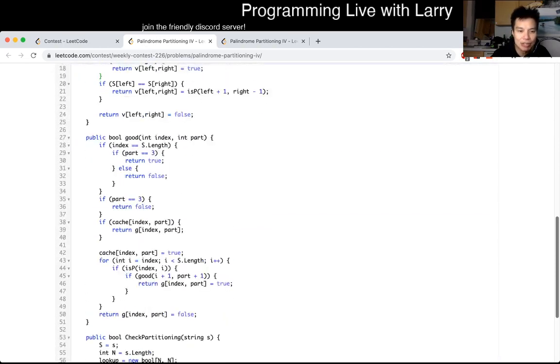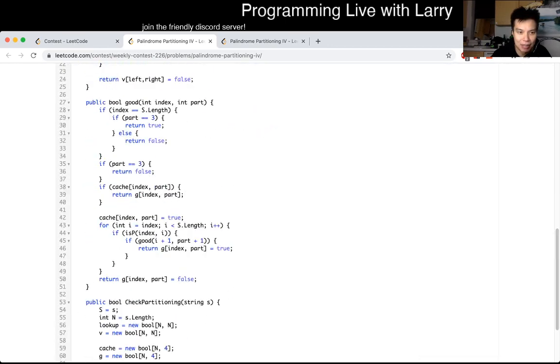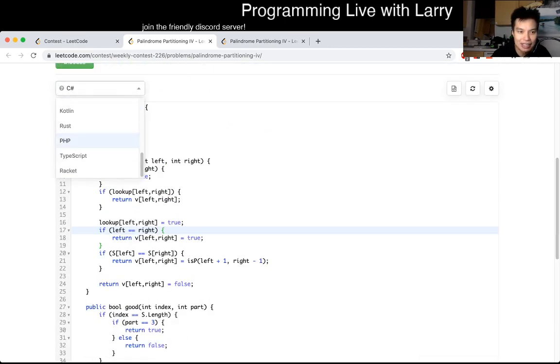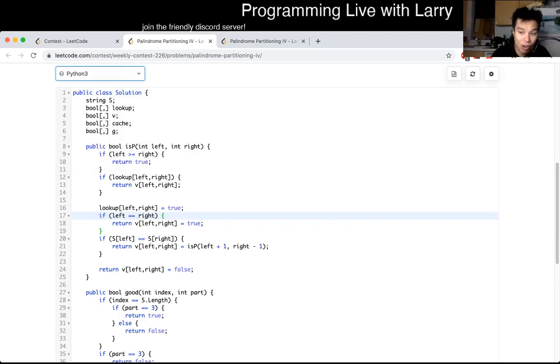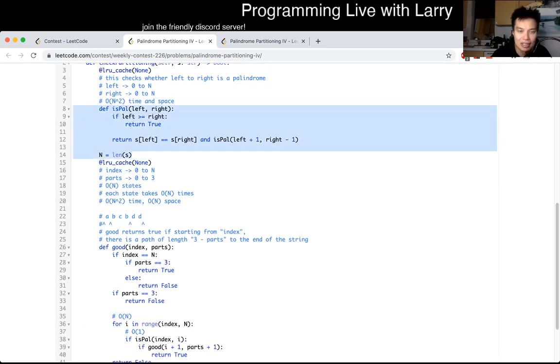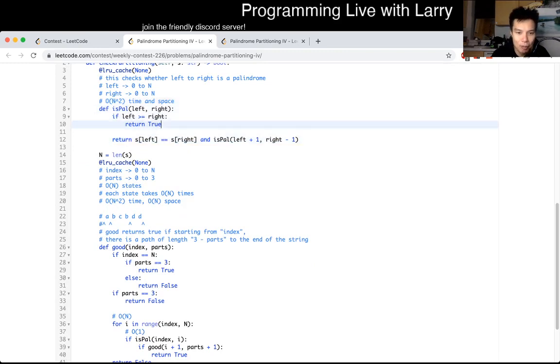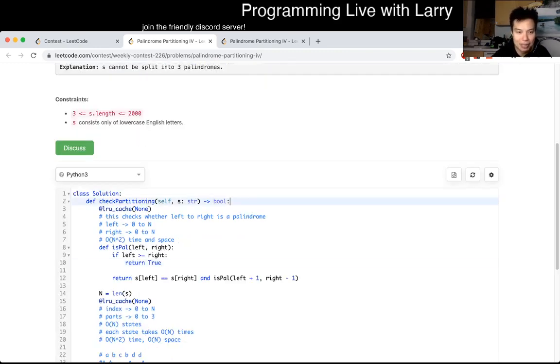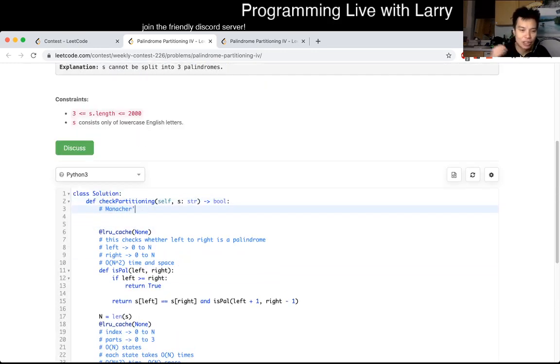you can actually rewrite this. Let me change this back to Python. You can actually rewrite this, and if you just watch me doing the contest, I actually tried for a bit. You can actually rewrite this function. You could use something called Manacher's algorithm to construct effectively a variation of this function in linear time, right?